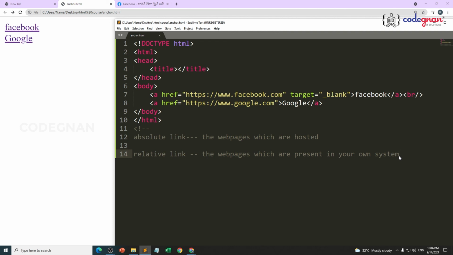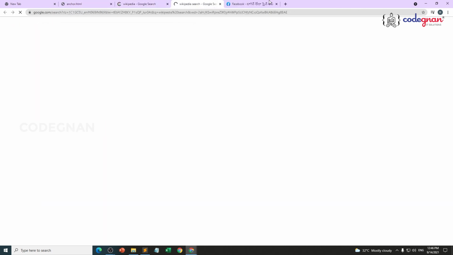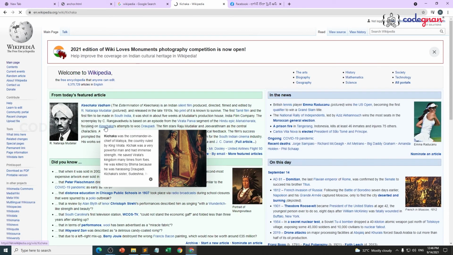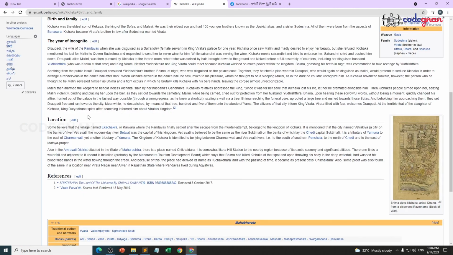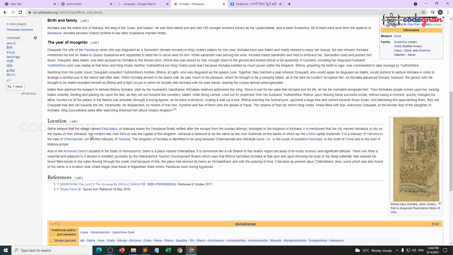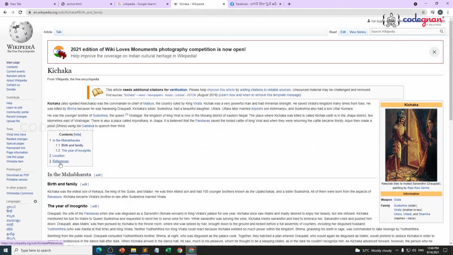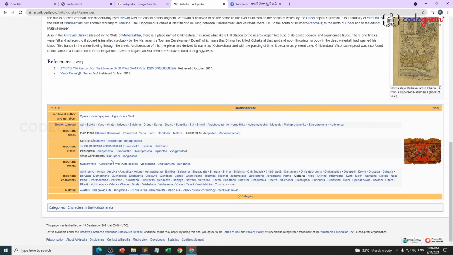In the next video, we are going to see what values we have for the target attribute. And in Wikipedia also, guys, Ctrl+Shift+T. In this Wikipedia, do you remember, if I click any link here, what happens? The control jumps to a particular position. References is also present in the same page. If I click this one, my control completely jumps to the references position. You simply jump into a position itself. How to create such positions? We are going to look at all these things in the next video.